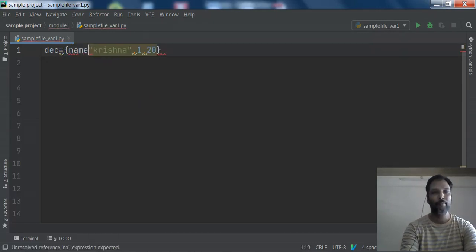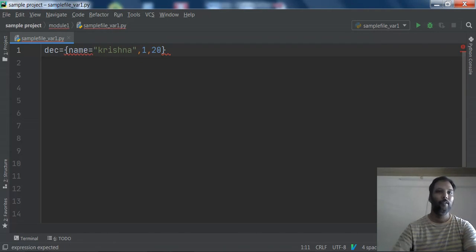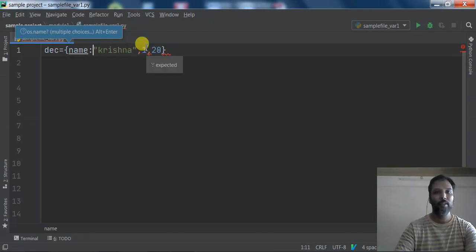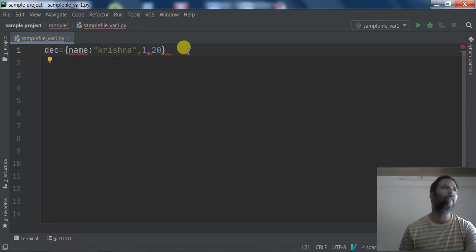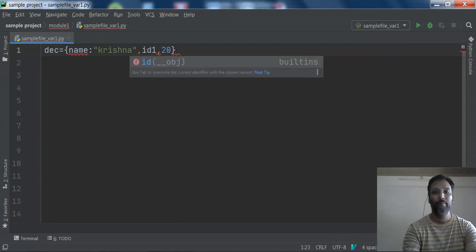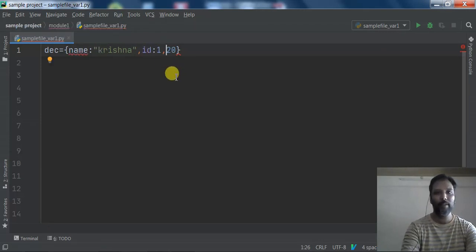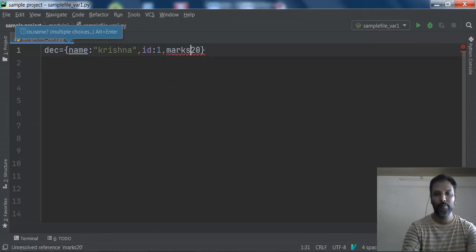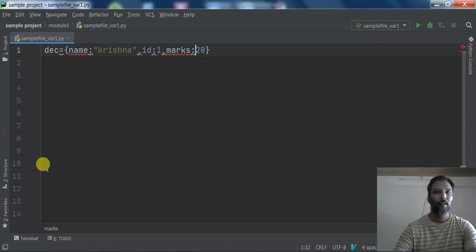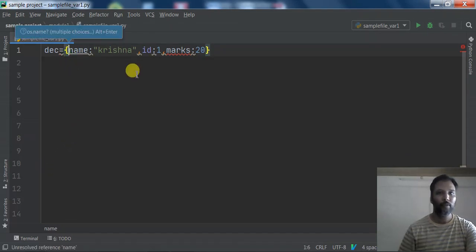You should not write is equal to; we have to write the colon. And for this I will give an id, some key. The key should be unique. And for this I will give marks, then a colon.